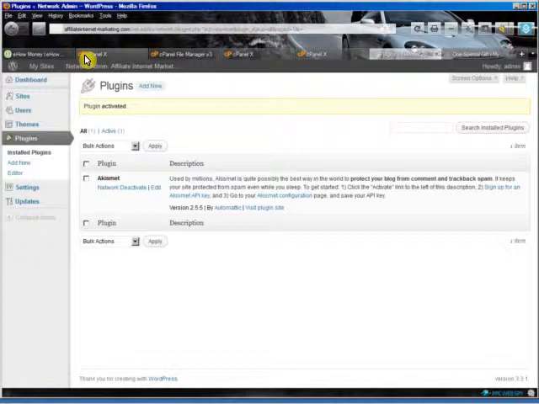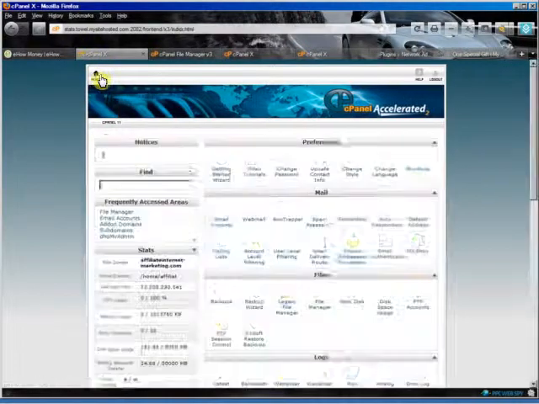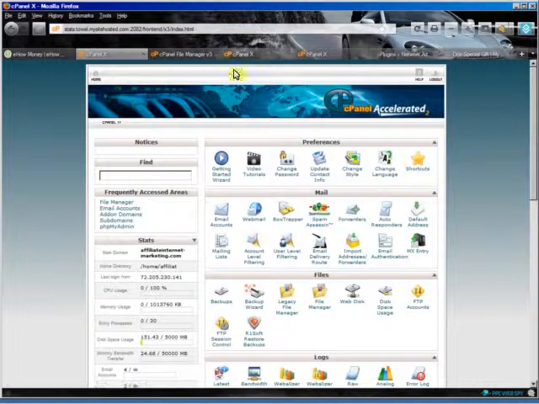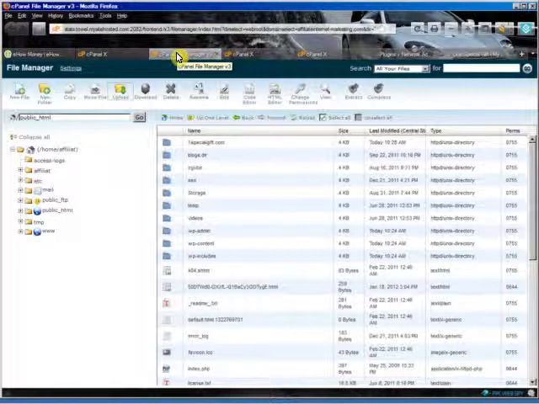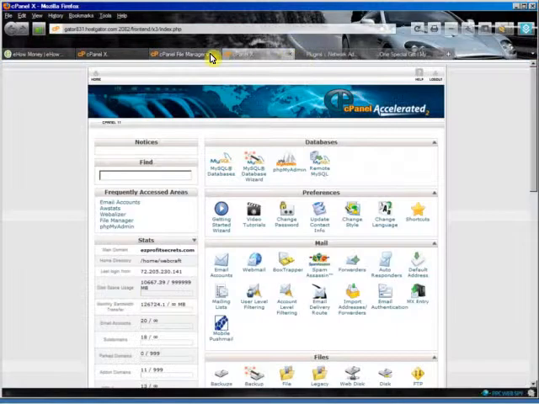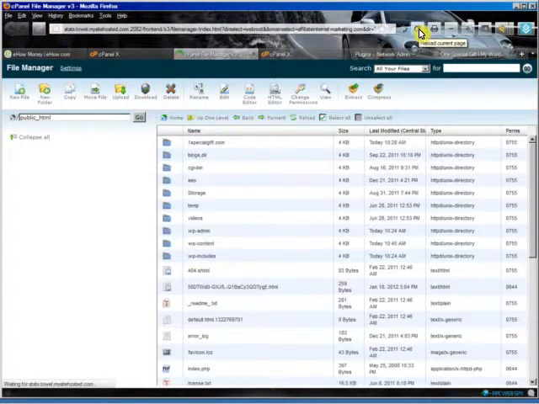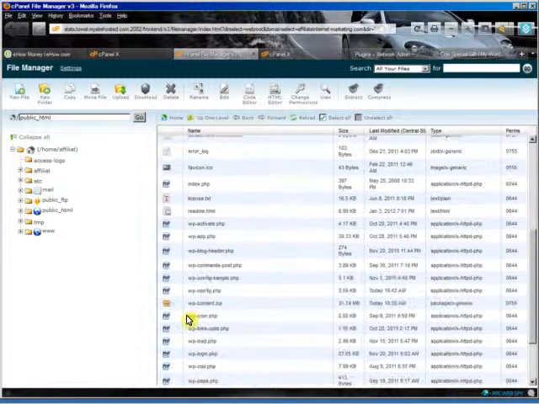Now we want to go back to our control panel, and we can go to our file manager. Okay, we can see that our installation is complete, so we'll just exit out of here, and then back in our file manager, we just refresh the file manager once our software install is done, and you can see the wp-content.zip file.